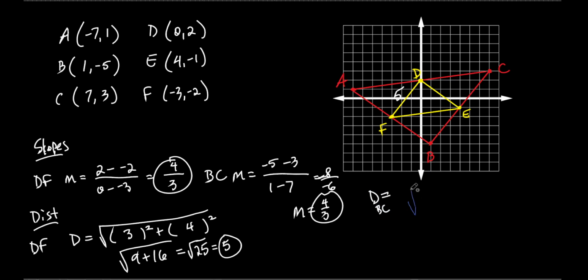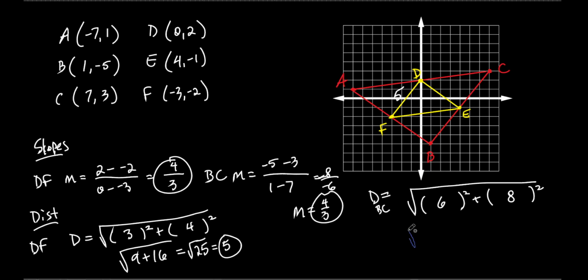So the distance of BC, so square root, just writing the shell of the formula. Now we're going to plug stuff in, subtract the x's. With BC, come over to BC right here, subtract the x's. Again, it doesn't matter what order. 7 minus 1 is 6. And then 3 minus negative 5. What's that? 8, right? We got the 8 over here when we subtracted the y's, and we got a 6 over here when we subtracted the x's, yep.